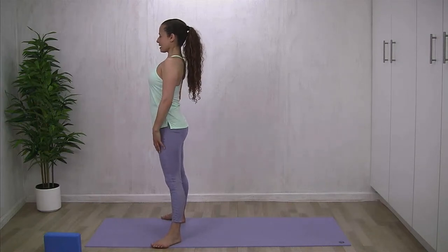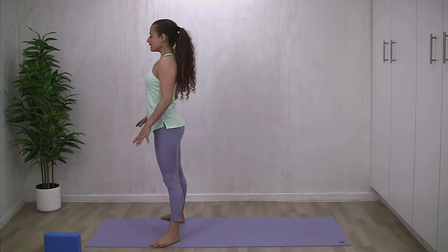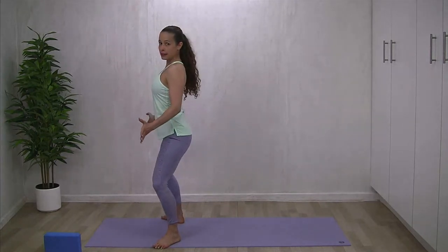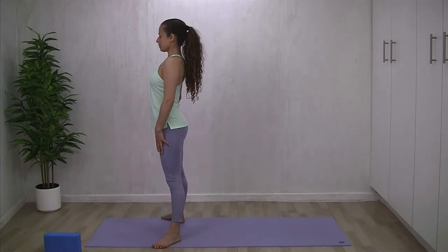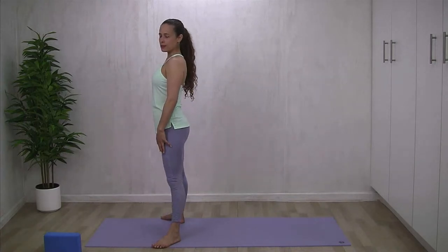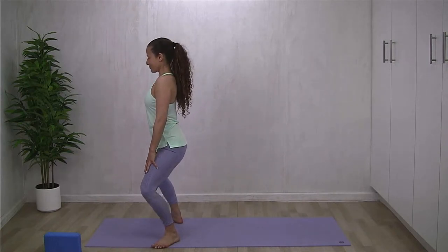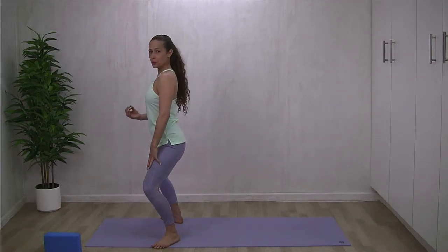You're going to stand up nice and tall, just starting to find a sense of beginning to ground and root through your feet. And then bend softly at the knees, taking your knees out at 45 so they're not falling in, and then come back to center. You're going to do that a few times, just gently beginning to prepare the knees and the hips for a squat line. So exhale as you bend and drop down through the pelvis. Inhale to come back. Make sure that you're beginning to work with your breath pattern.